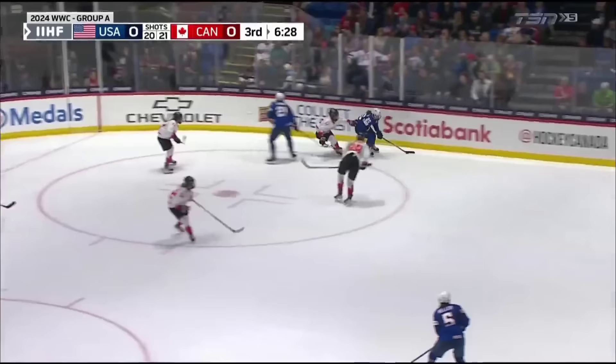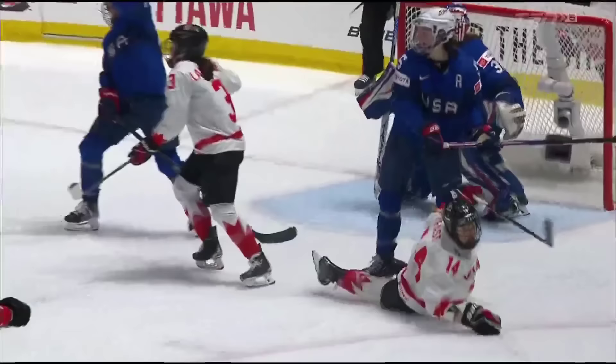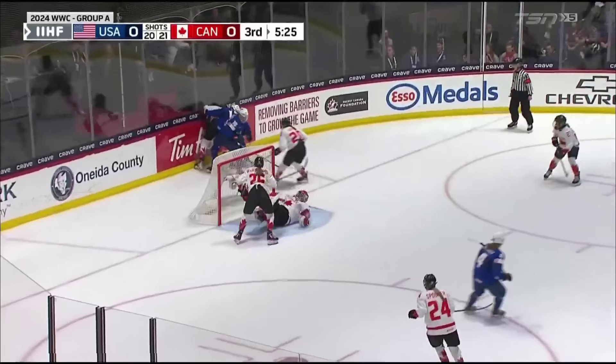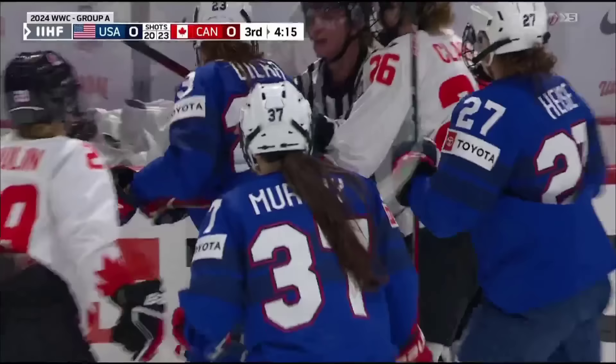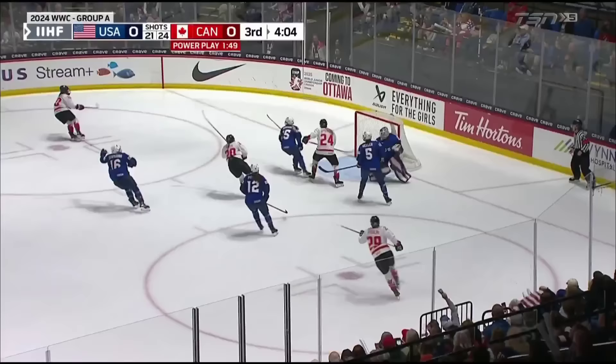Now she takes that puck a little bit wider, because she not only wants to draw the defender and Harmon outside the dot — she wants to give. Settles the puck, Bourbonnais skates into it, crushed on by two Americans. Challenging Bourbonnais — a deep collision just in front of the penalty box. And Bilka is not pleased. The game goes to the power play. Boulam winds — what a shot by Kendall. Short-handed for the United States.